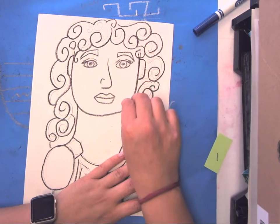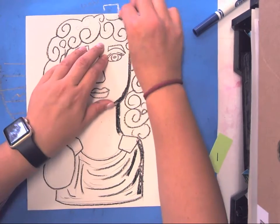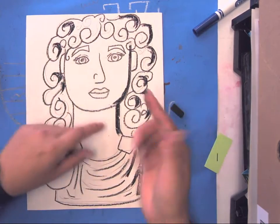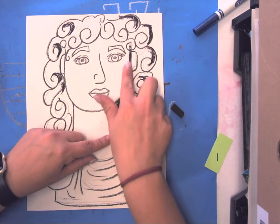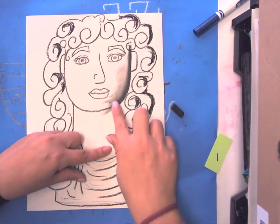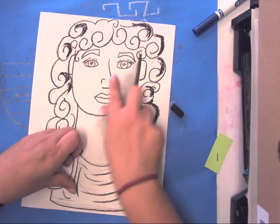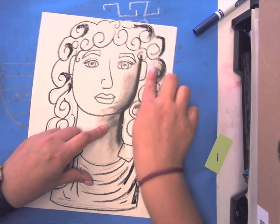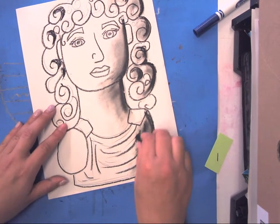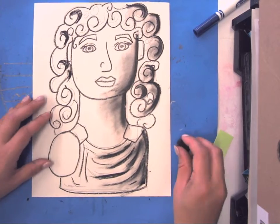I'm going to outline only really one side of my body and shoulders, and do some of the right sides of my curls. Then I'll take one finger and follow that curve up, bringing it in a little — creating a shadow effect with the charcoal. It is a little messy, but that's okay. If we were seeing a sculpture in 3D, we would see shadows and highlights on our portraits. I might add a few more of these lines and just kind of take my finger and go with the fold.